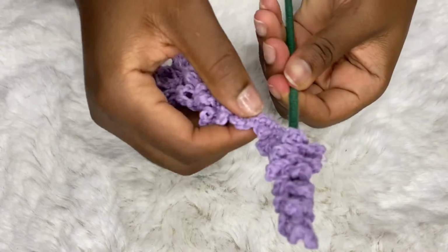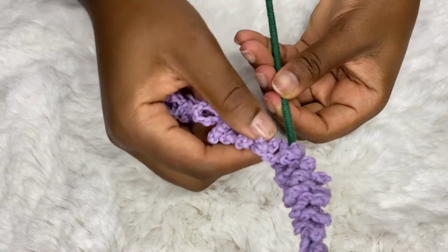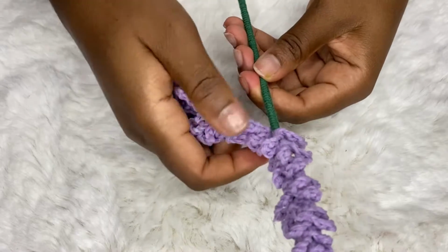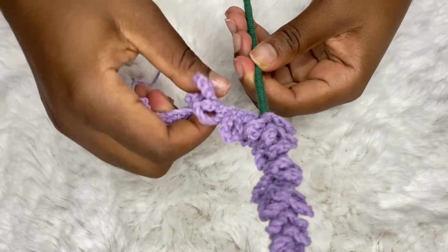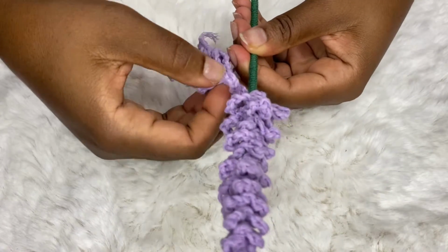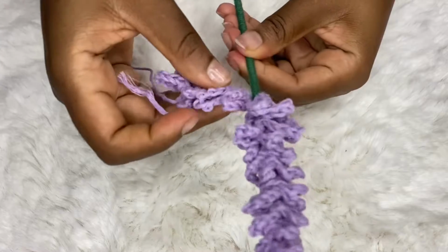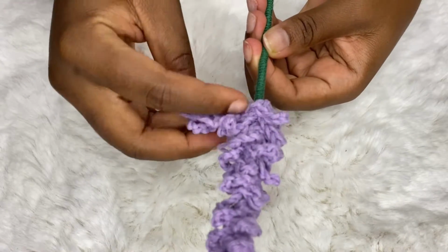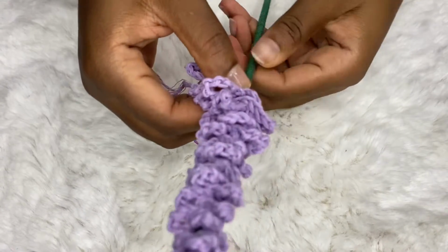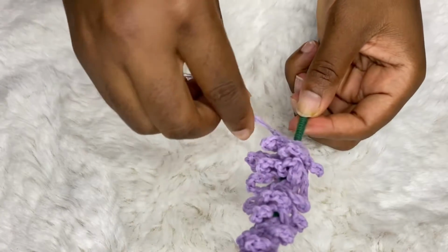And again, if you are using a shorter stick, you don't have to chain 45. You can chain 35, 25, depending on how lengthy you want your lavender. But if you are using a bamboo stick which measures 11.5 inches, then you would have to make your flower a bit longer so to fit the bamboo stick. So wrap it until the end, and again we are going to use our hot glue to secure the end so our work will not unravel.